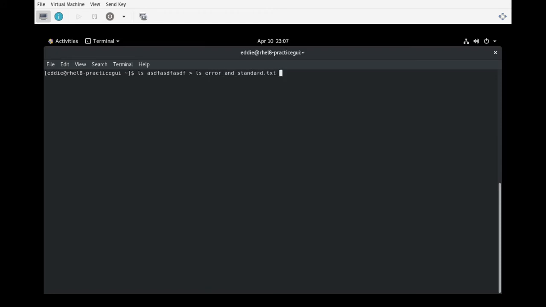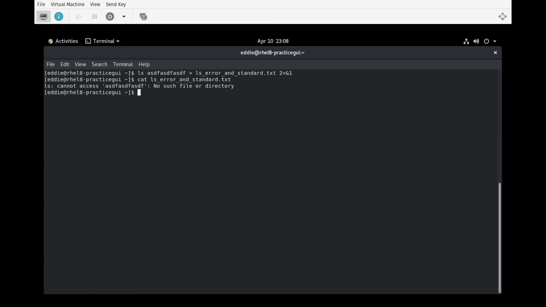And we're going to tell standard error to go to standard output. So now, if I were to cat ls error standard.txt, we'll see the error message because it was sent to standard output and then that was sent to ls error and standard.